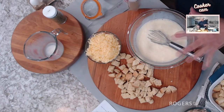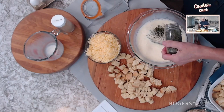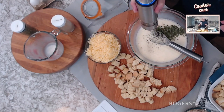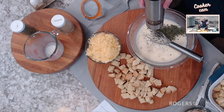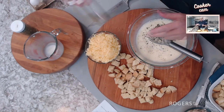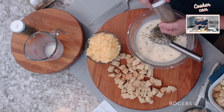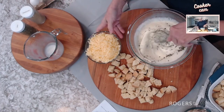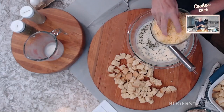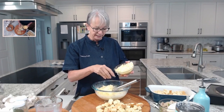All right, into the eggs, I've added some kosher salt. I'm going to add in some parsley. It adds a nice little bit of color. I'm going to add in some pepper, fresh ground pepper. If that's something your family doesn't like, leave it out. And I'm going to add in a tiny bit of this sage into the filling, not a lot, because there is some in the sausage meat. And into that, I'm going to add about a cup to a cup and a half. Now, the full recipe that is on this episode will say 2 cups, because we're talking about 10 eggs.